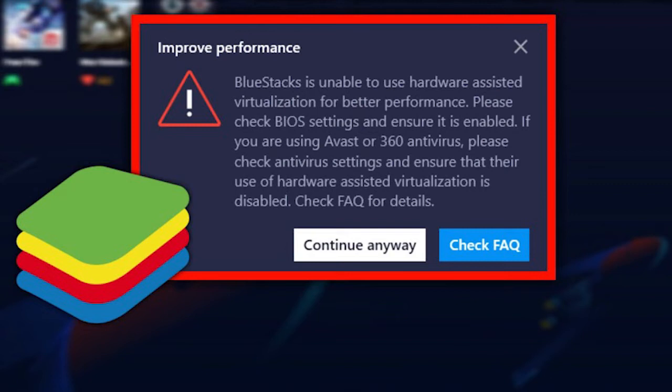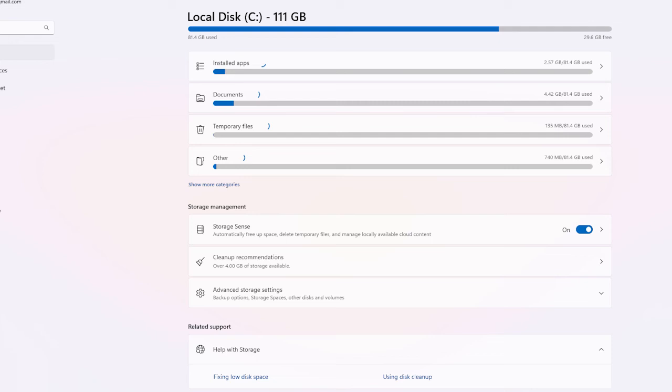Access your BIOS/UEFI during startup and enable virtualization technology. VT-x for Intel, AMD-V for AMD.